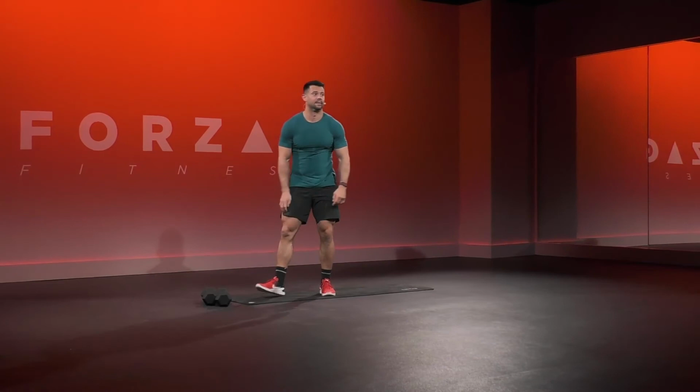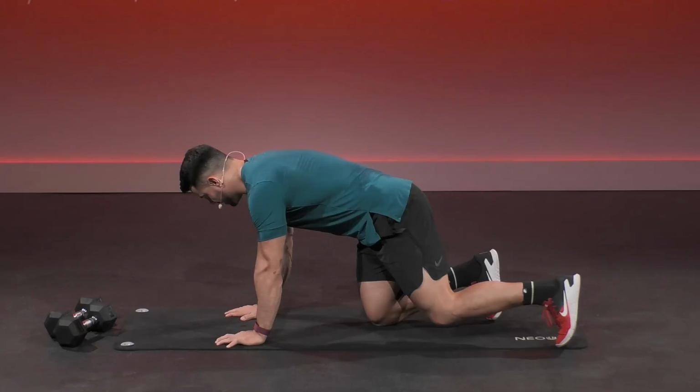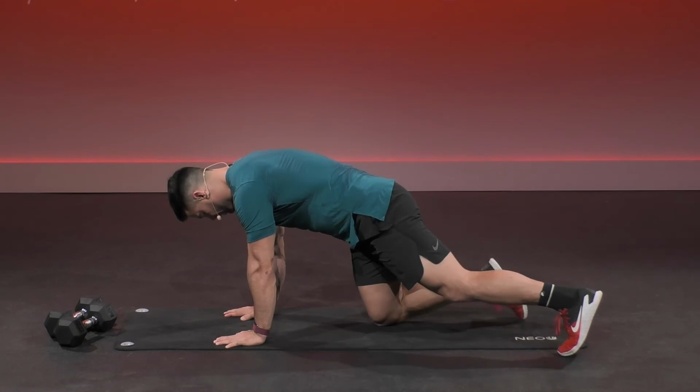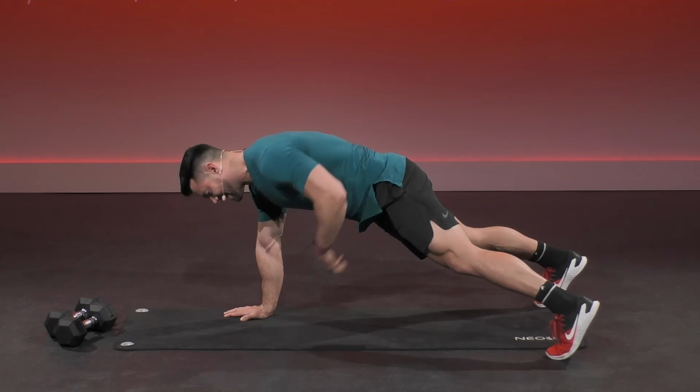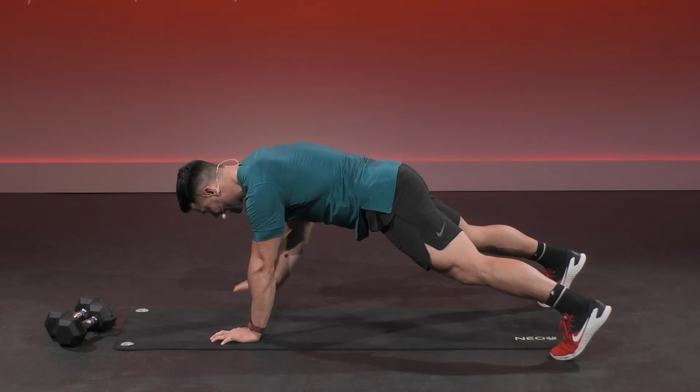All right, team, back down. High plank. We're lifting that hand up. I want you to lift it a little bit taller now. So, meet me down, high plank, here we go. In 3, 2, 1, let's go. So we're pulling that left hand up. I pull that left hand up, my body's gonna shift right. I want you to close that hip down. Put it back. Repeat. Right? So now we're almost doing like a renegade row with no weight. Just lift it as high as you can without compromising our position.